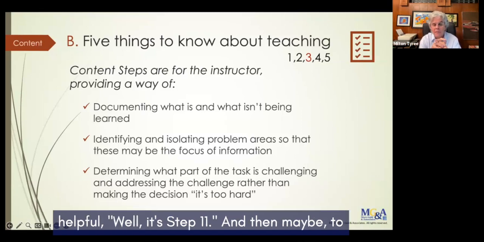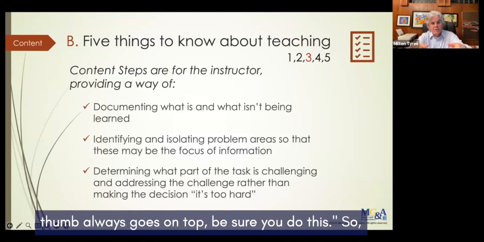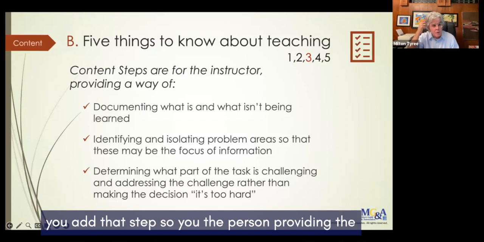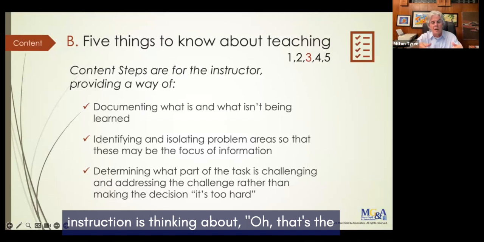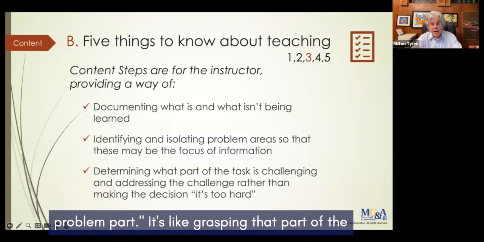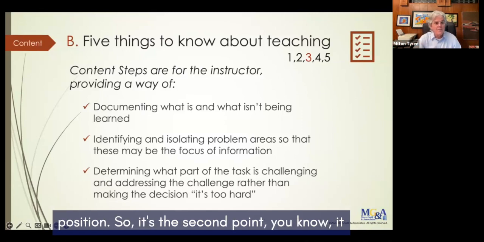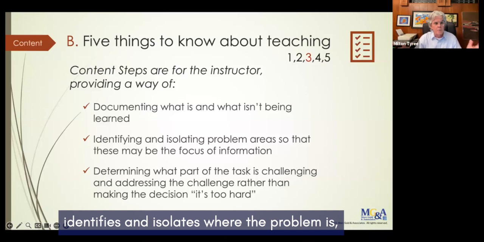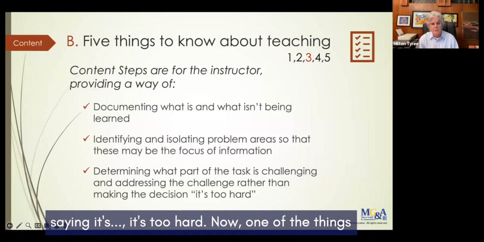Well, it's step 11. And then maybe to really get step 11, you need to teach, well, the thumb always goes on top. Be sure you do this. So you add that step. So you, the person providing the instruction, or the other person providing instruction, is thinking about, oh, that's the problem part. It's like grasping that part of the shirt with the thumb in the right position. So it's the second point. It identifies and isolates where the problem is, rather than throwing out a perfectly good task by saying it's too hard.